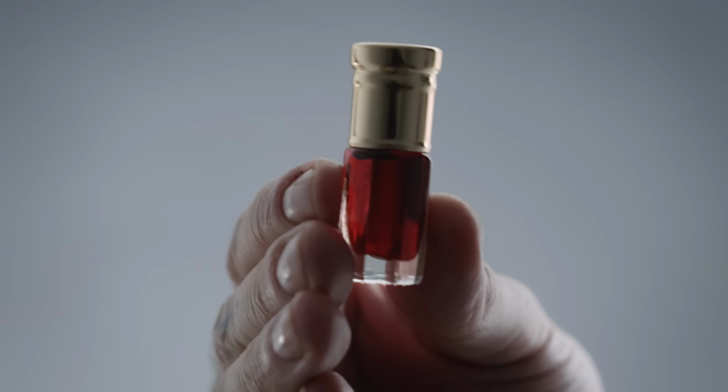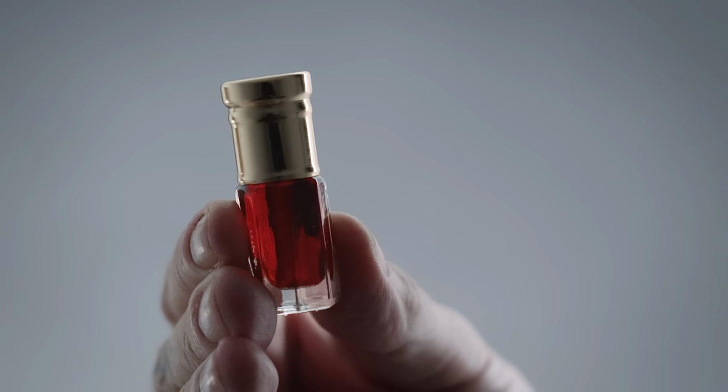Fragrance evaluation. So this is 3ml of oud that didn't really fit with the direction I wanted to go in with some releases I've got, but I've still got it, and I thought it'd be really lovely to go through the fragrance evaluation before I go on to review an oud fragrance. So the first thing you'll notice is the viscosity, which is the thickness and flow, and this is quite treacly. It's been in my hands so it's warmed, but it's quite treacly, quite thick.